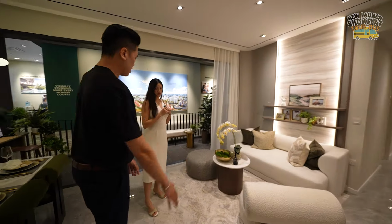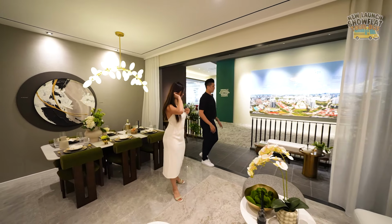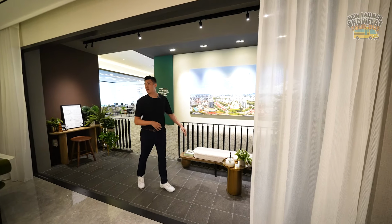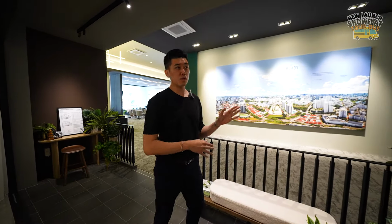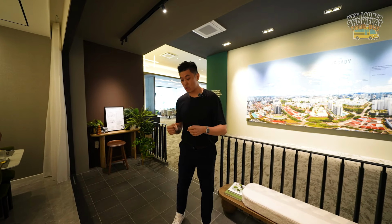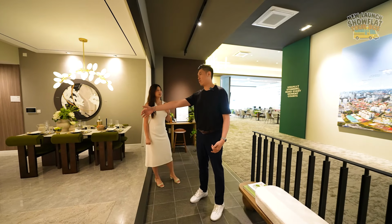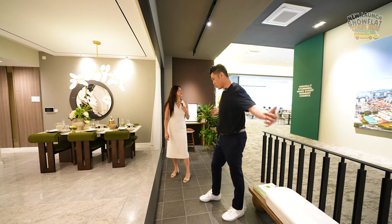What is great about this kind of landscape layout is that they already have the approved balcony screens here, meaning you can technically enclose this area with the screens. It's an aluminium bifold style, so if you don't want it, you can keep it away neatly. Some homeowners we've seen level up and flush this area, which gives you an additional 40-50% of space for living and dining. So you can shield away when you host.